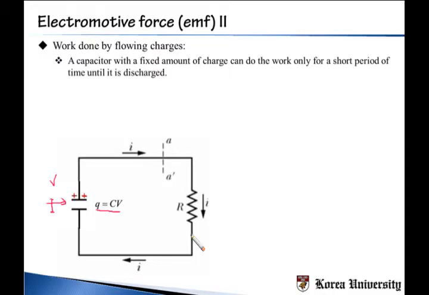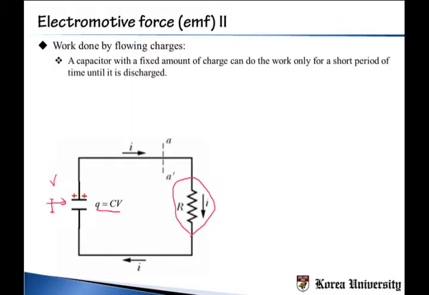Okay, and then this resistor does not necessarily mean a real resistor, but it actually implies any electric machine or electric appliance. So when the charges are going through this electric appliance, it will do some kind of work. But how much work can it do? It will do work only as much as the amount of charge originally stored in the capacitor, right?